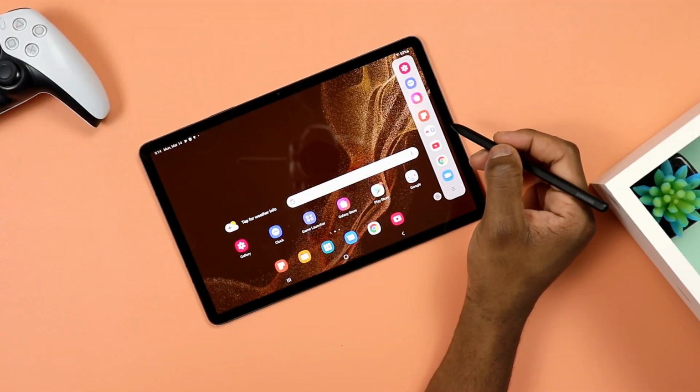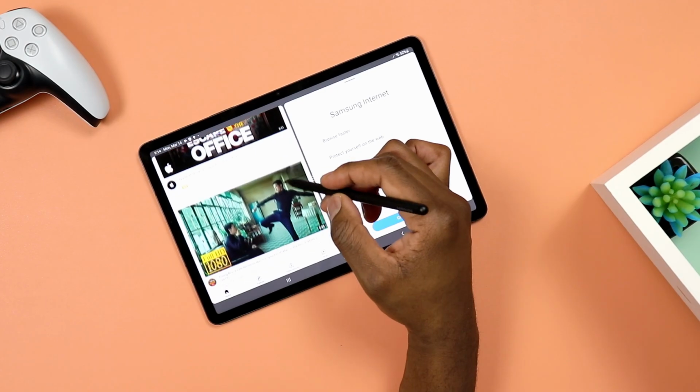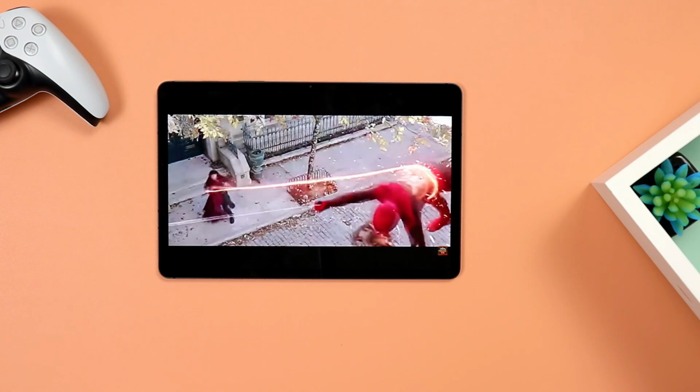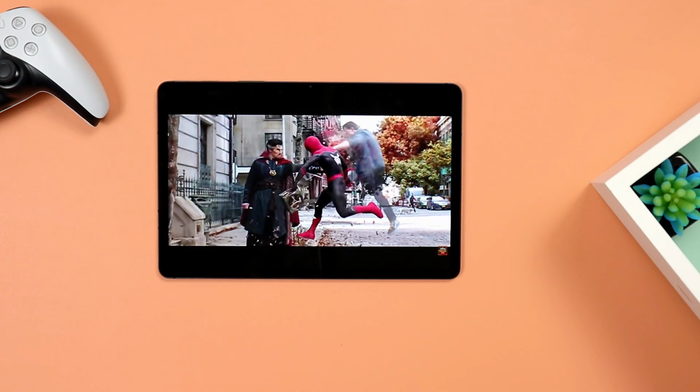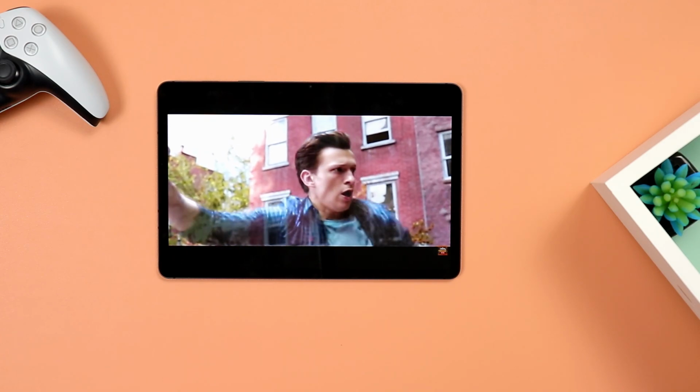The problem, as I mentioned earlier, is that if you are on the road, you would need to have this connected to Wi-Fi, assuming the things that you are trying to work on require a connection to the internet. Then you would have to do that manually, either connect to that phone via hotspot, or simply find a place where you have Wi-Fi connection and be able to work. So that's an inconvenience, but if you have the ability to quickly connect this tablet to your phone or to a Wi-Fi spot, then you are good to go. This is the best Android tablet you will find. So this would be what I advise people to go for.